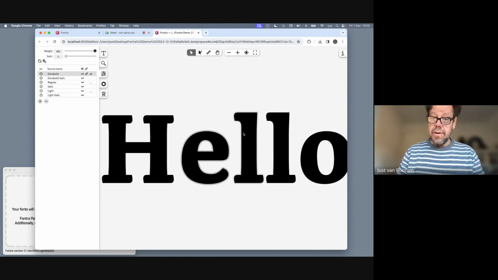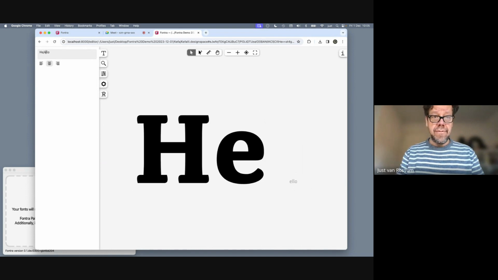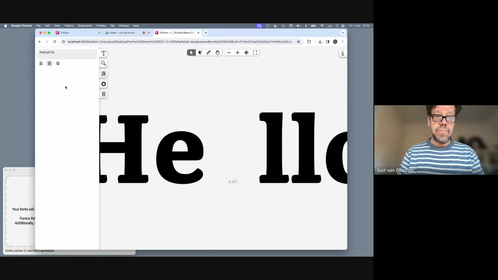So that is glyph deletion. Let's make a copy of a glyph. So for instance, if I want to create an alternate E, I have a glyph name in mind, say e.alt, and I'm using the spelling with the slash glyph name, it either needs to end in another slash or in a space. So now we have an empty placeholder glyph.